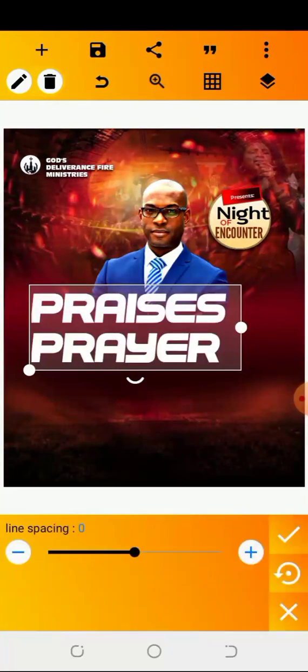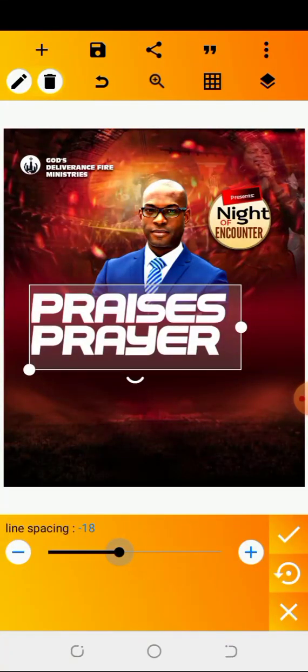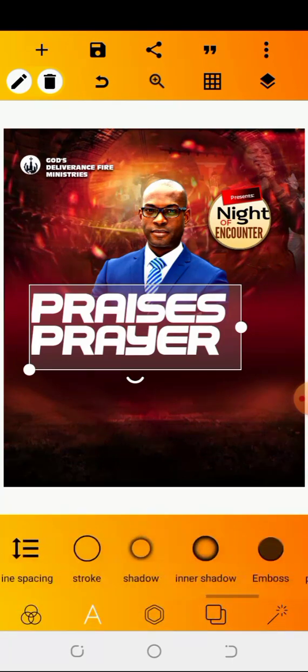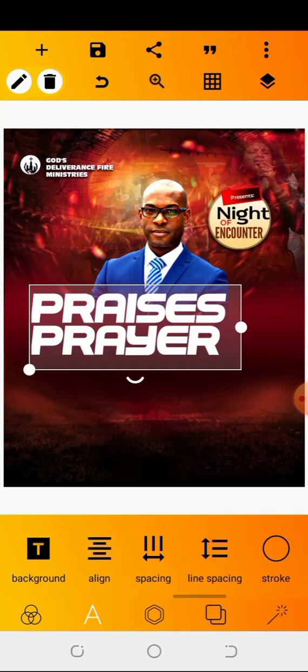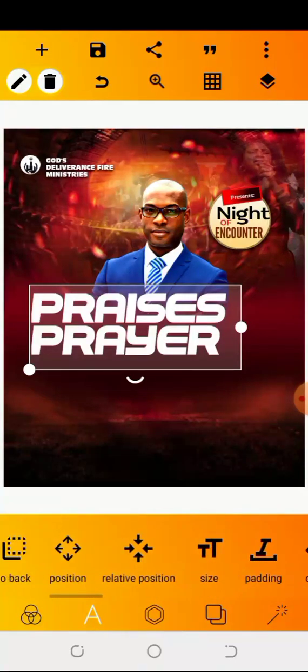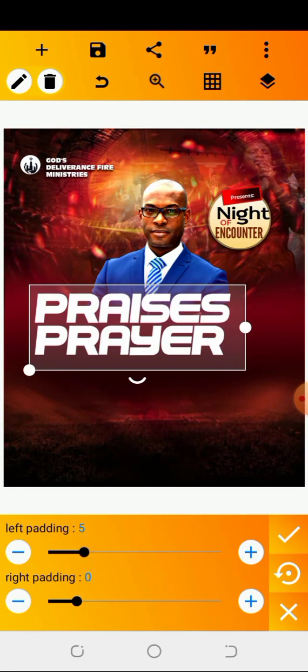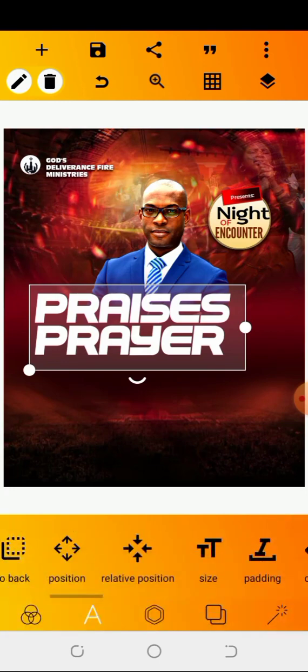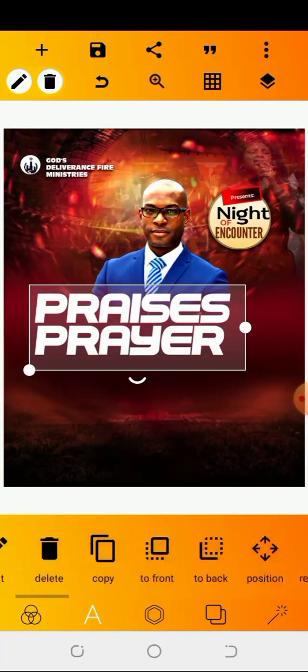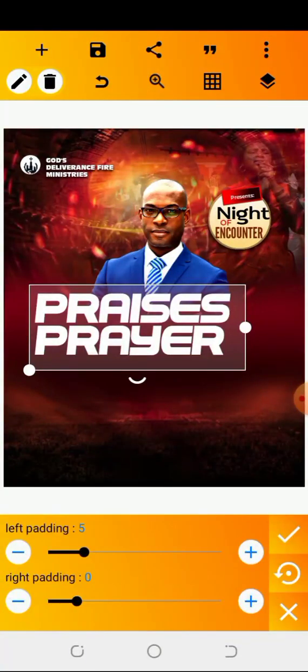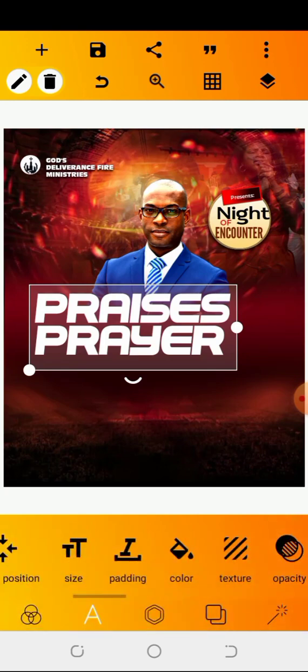Now I want to bring the font close. It's better now. I want to put it. This edge is cutting. Right. Okay.